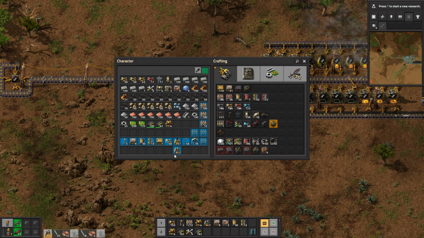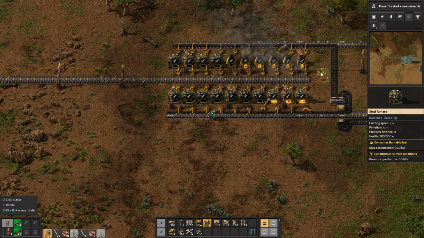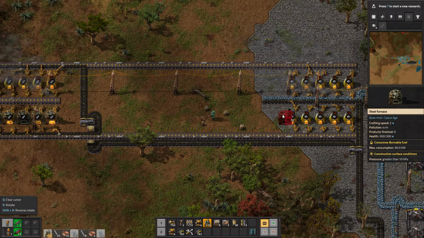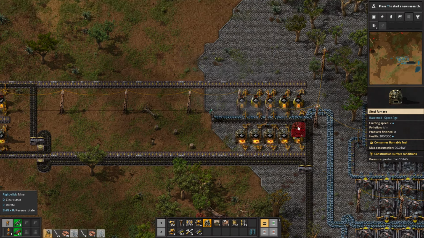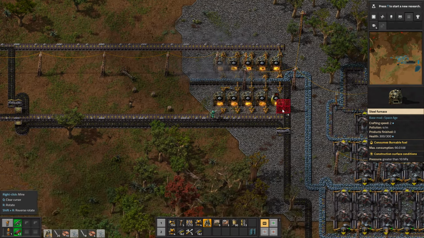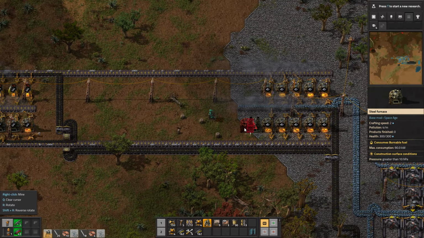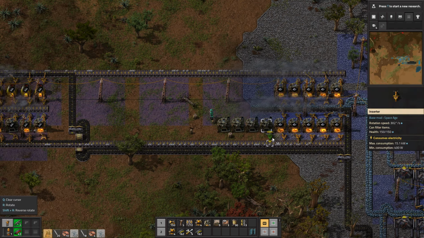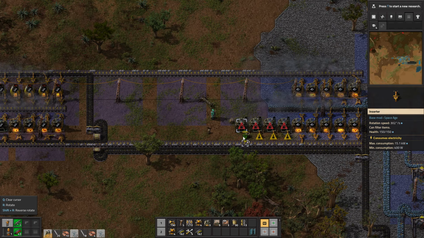Cool. They're still going to take a while to produce. They seem really good so far. And now we're out of iron, which makes sense, because I have very few furnaces producing iron. This is so good. Okay. So we need more of these. More of these.